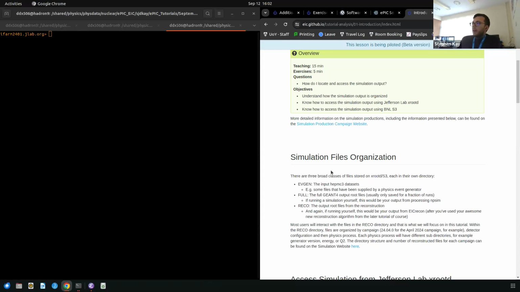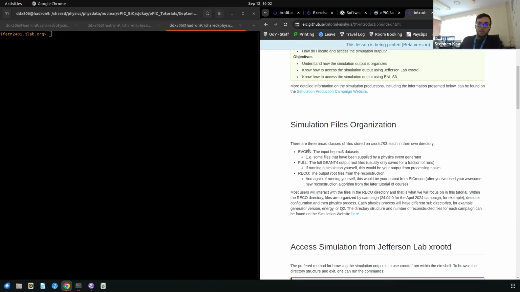To break that down a little bit, I'm going to take a look at some of the files from the simulation campaign and just browse what's there and grab something. Typically, there are three main things people are concerned about, and to some extent some of this might just be input you provide. The three broad classes stored in the file systems we're going to look at in a second are event generation files.